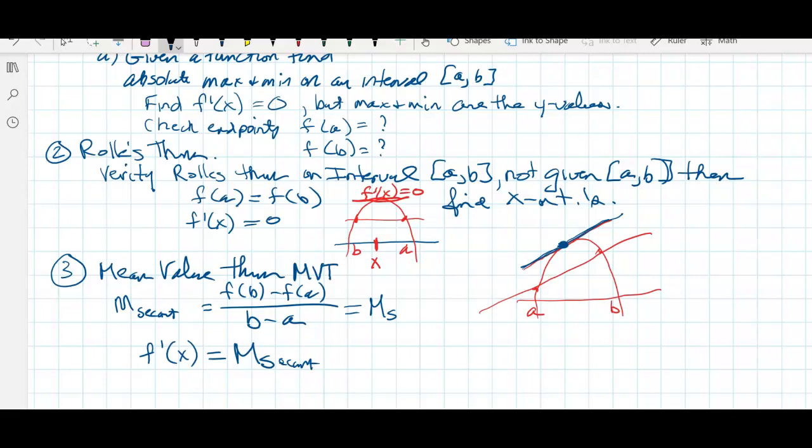Once you figure out that x value, where should that x value fall? Yeah, x should be somewhere between a and b. That's all you're looking for. You're just verifying that. So do make sure you go over the mean value theorem. And I think that one was on your last lab, which is all graded.